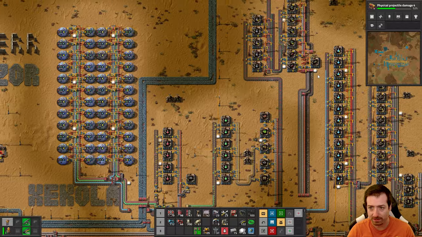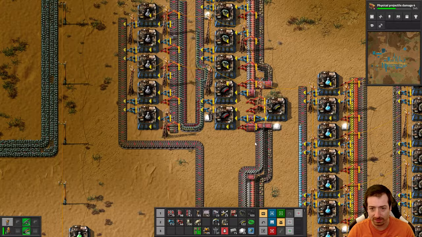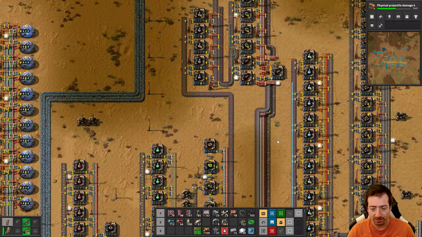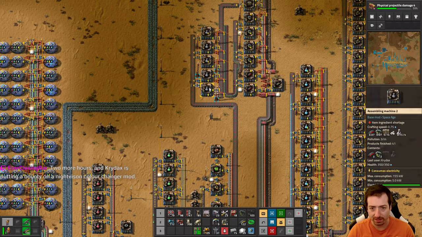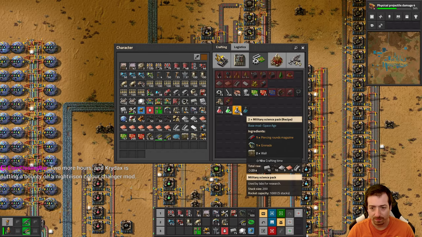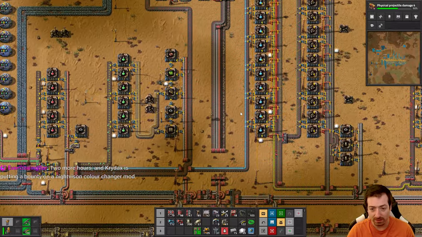Other than that, is it running fine? Yeah, I think so. Okay. So military science is a stone pro- How much stone are we talking per pack? Each pack is 5. Wow, each pack is 10 stone and 5 coal. That's no joke.